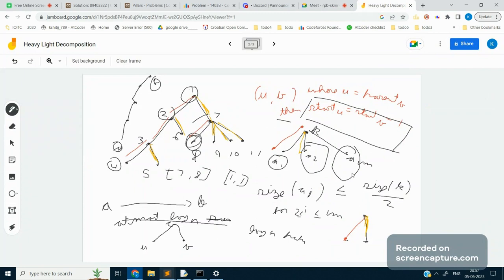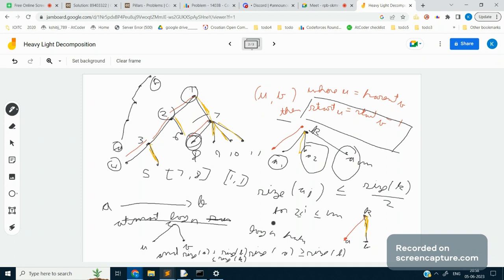So let this be A and let this be B. So size A is greater than size B, and size A plus size B is less than or equal to size K, where this is K. Sorry for my handwriting.